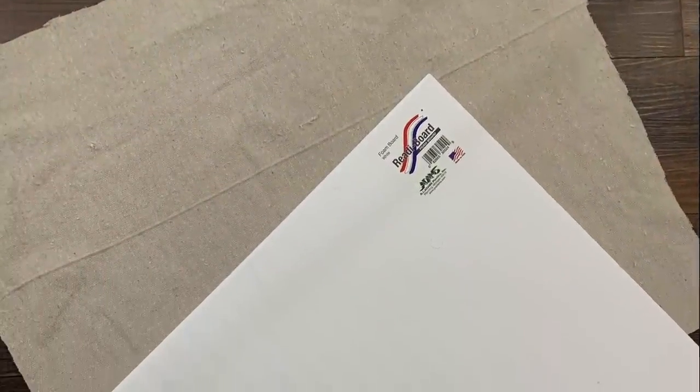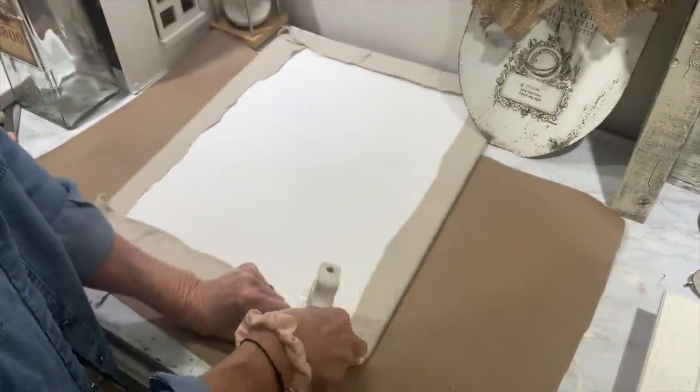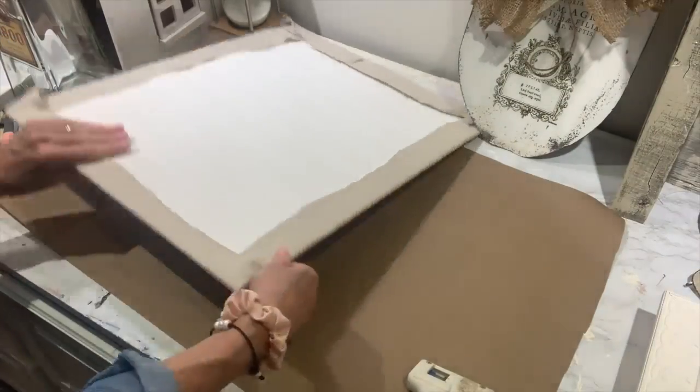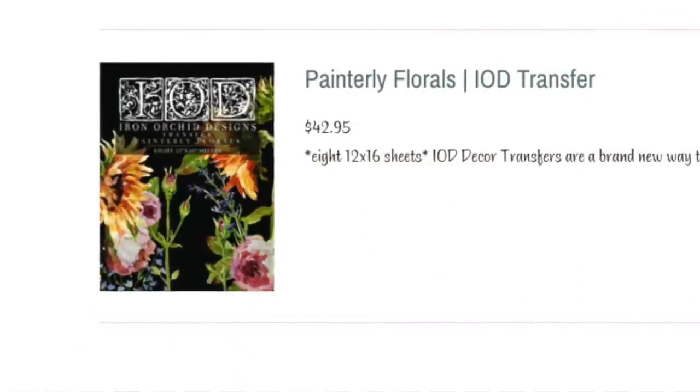And then I'm going to take a piece of Dollar Tree foam board, cut it down to the size of my frame, and then I'm going to cover it with a piece of drop cloth. You'll see me do this in a lot of projects, but I just take my hot glue and go around all the edges and glue it down. So now I've got a great background.